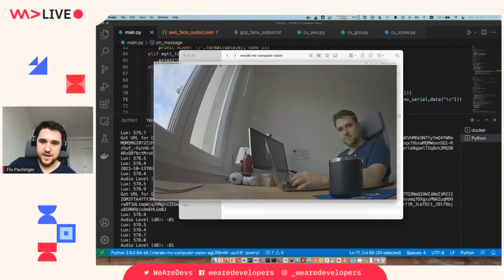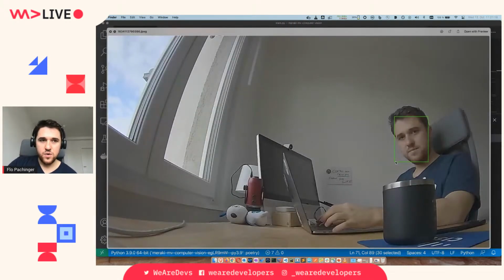Here it detected my face. This is done with AWS Rekognition. The snapshot that was downloaded, and this was just one snapshot, was uploaded, or basically checked against the pre-trained Amazon face detection model.